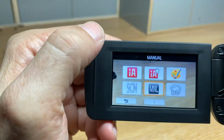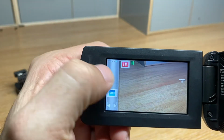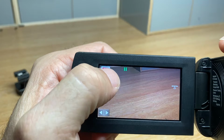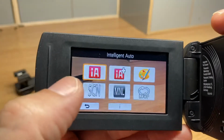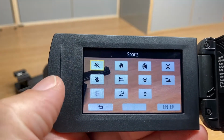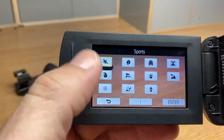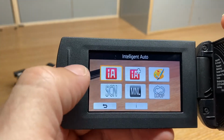So you've got this little icon at the top, so it'll either be Intelligent Auto, which is the red IA, and if we press that, it will take you to your mode selection. So you've got a loop mode, you've got scene recording with lots of different scenes, so you've got beach, etc., candlelight, fireworks, moonlight, each of their own different settings.